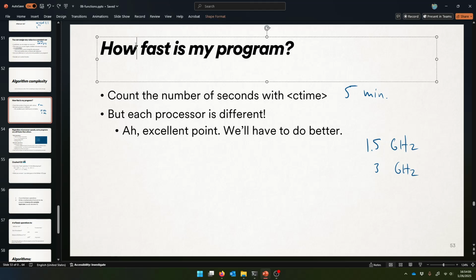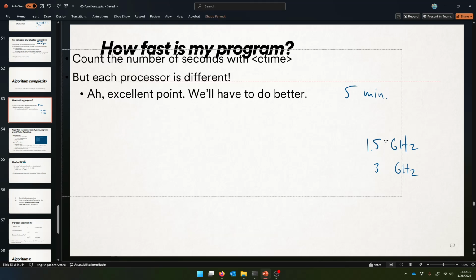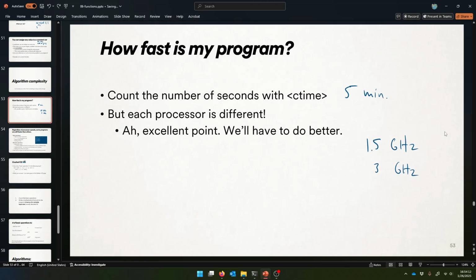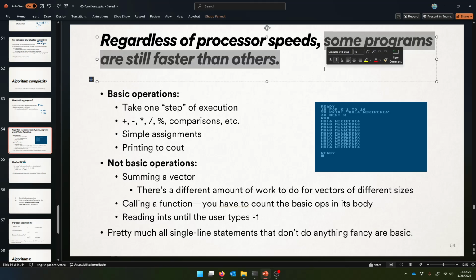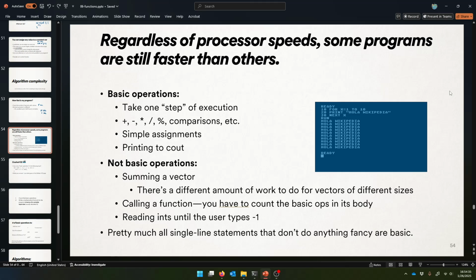So we need a different way of determining how fast the program is, because if we run the same program on multiple processors and we get different answers, we don't know what the real answer should be. So let's have a better way. Instead of using processor speeds, we're just going to count how many steps inside of the processor it took to get the answer. Because even on your microwave, a better program's a better program. It'll run faster than the naive way of doing things.